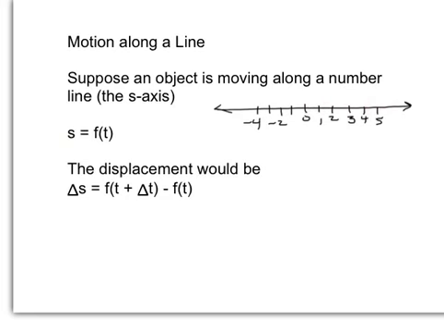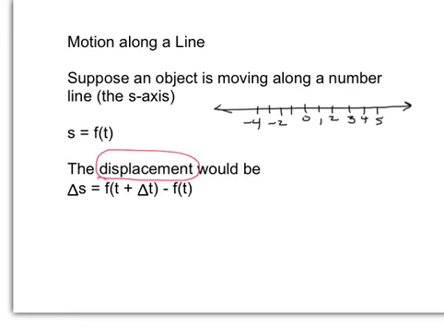All right, now there's another term on the board here, displacement. Here's another vocabulary word for you. The displacement of an object would be the net change in position. What does net mean? Net means after all is said and done, where are you? What was the change in position?